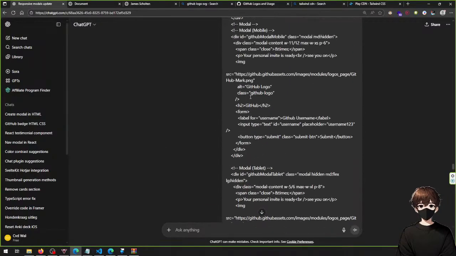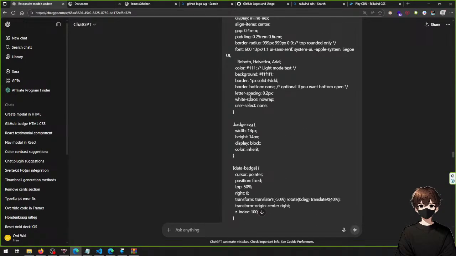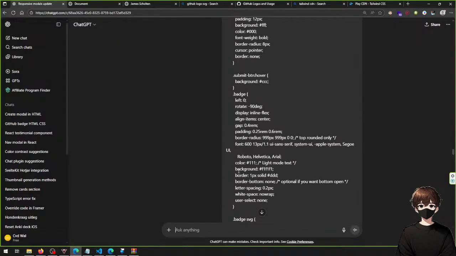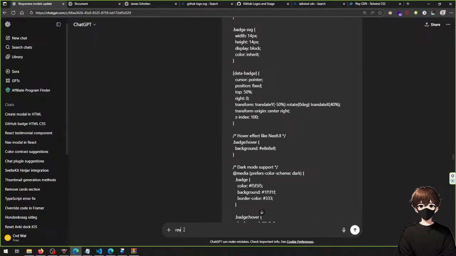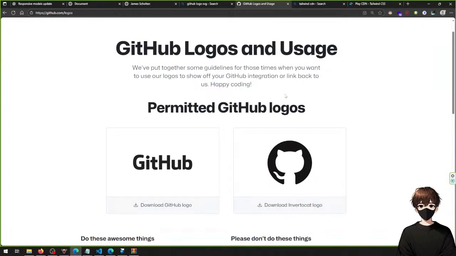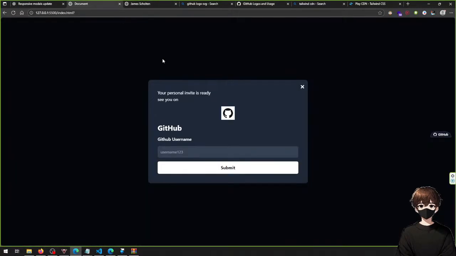Okay. What I want to do for the badge and those kinds of stuff is refer to the CSS styles we had for the GitHub batch. No Tailwind for that. The reason it gives issues is because Tailwind is not perfect in everything, so I'm fine by that.